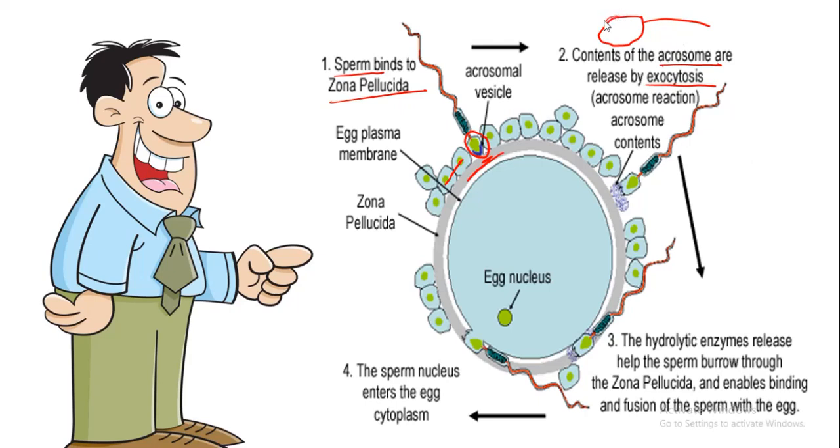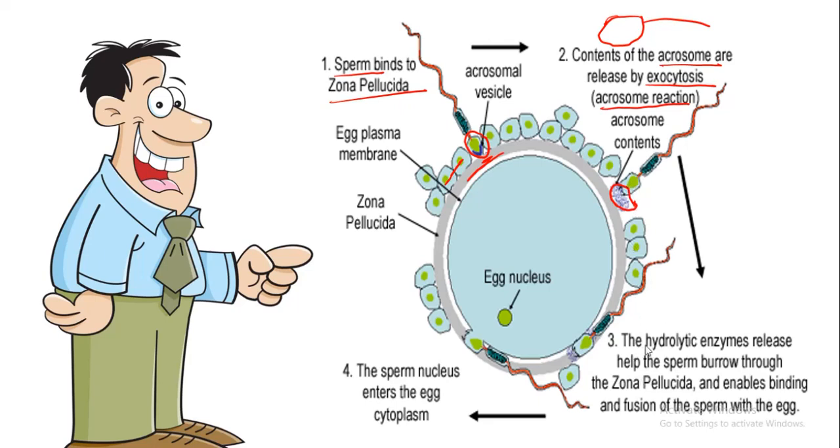So when the membrane is removed from it, when the glycoprotein is removed from it, when the seminal vesicle proteins are removed from it, this will enable it to release the contents of the acrosome, and the process which enables that is exocytosis. Now the reaction is known as the acrosomal reaction. So this is the acrosome content which has been released from the sperm's head.